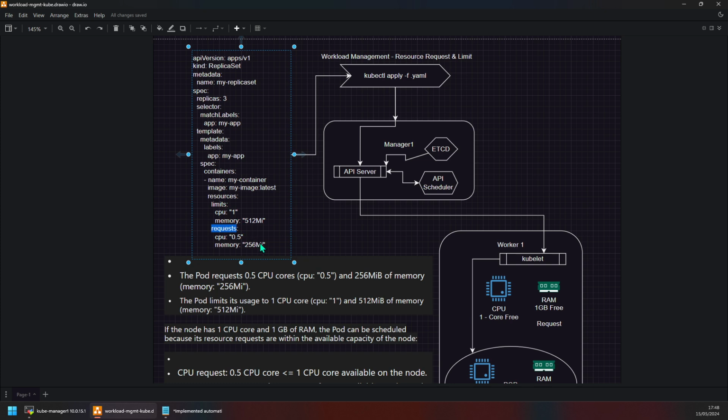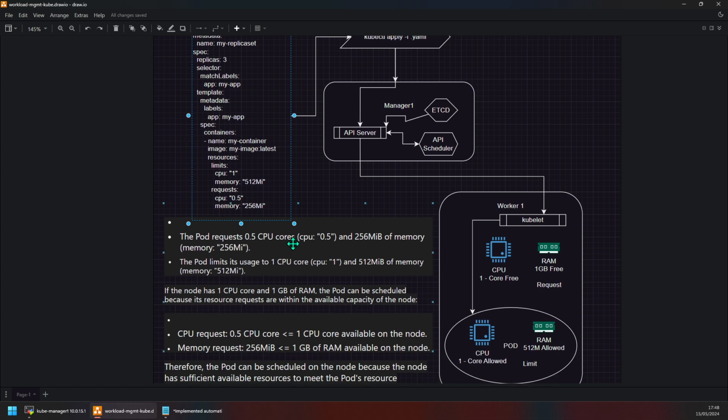And one more thing you need to notice is that it is not at the pod level, but at the container level. Whatever we are assigning here is for this container. So if you have multiple containers under the pod, you may have to define this for each of the containers. I want to clear that up the first time itself. If you have multiple containers inside a pod, then each container is going to have a resource limit and request. That's one thing I want to take off the way.